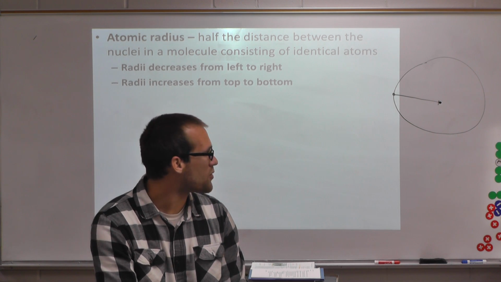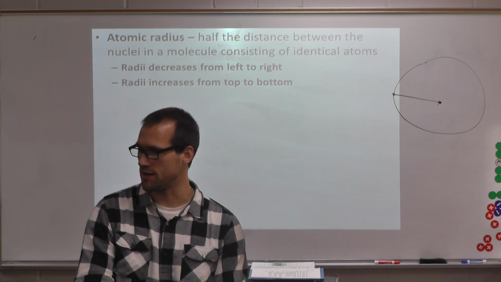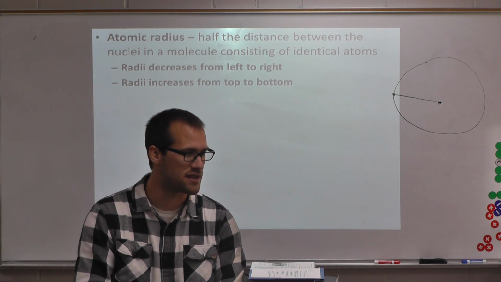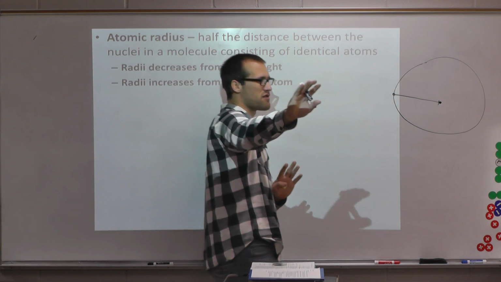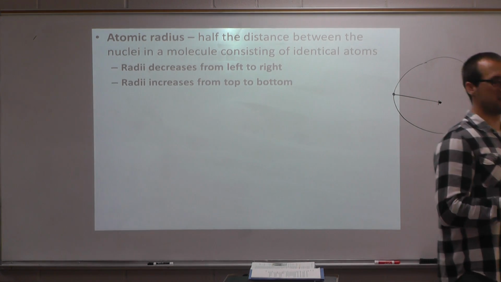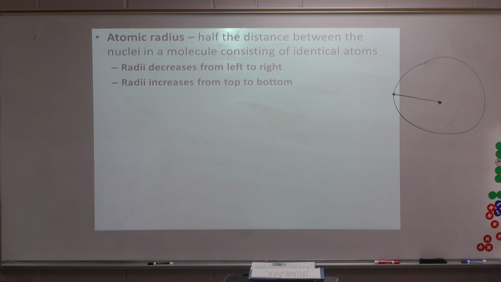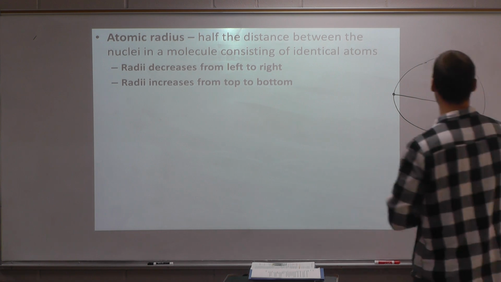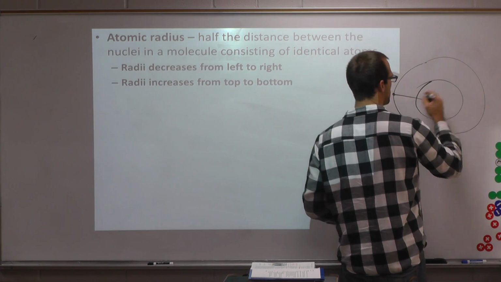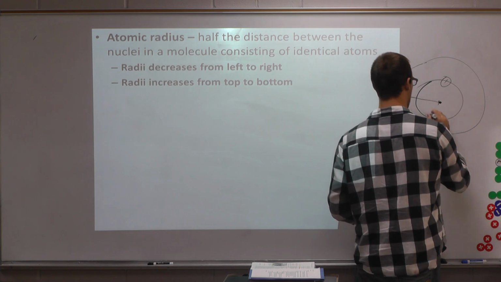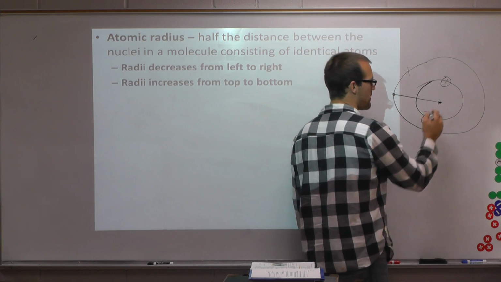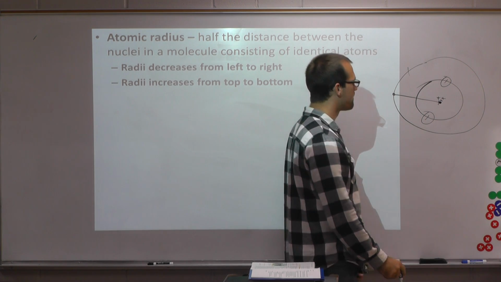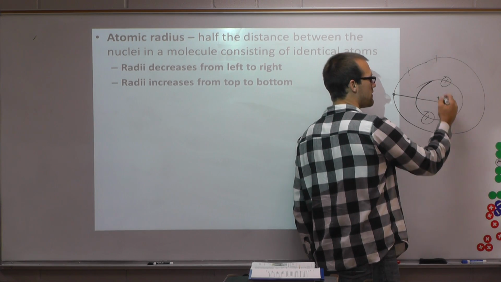But as I go from left to right, we're adding protons as well. So yes, we're adding electrons, but we're also adding protons. And you've got to think about electrons being able to repel and shield other electrons away from the nucleus, and then the additional protons in the nucleus pulling electrons towards itself. Okay? So let's just say there's our first, there's our second. So there's my two electrons here. As I add an electron outside, I'm also adding another proton. So I've got my 3 protons. Adding another electron, adding another proton.